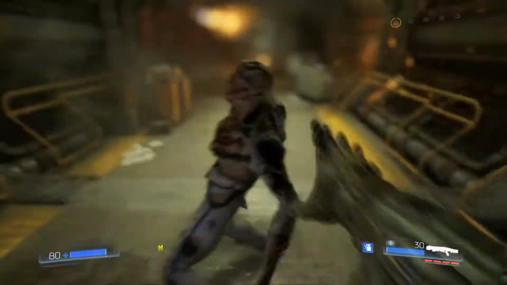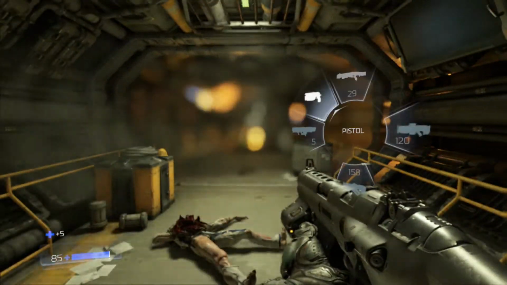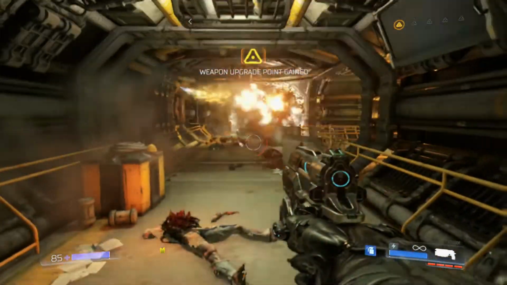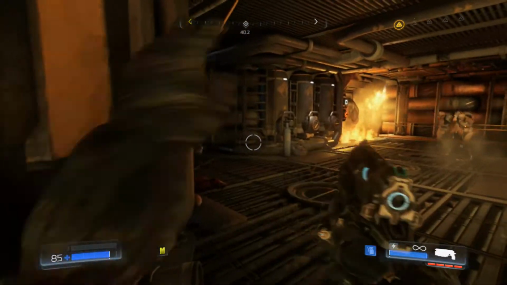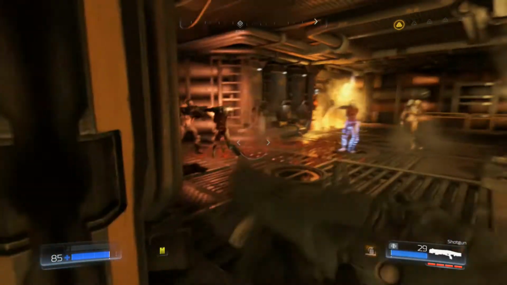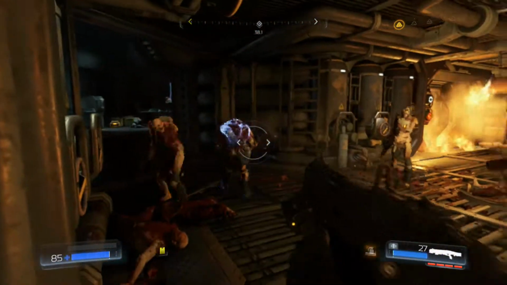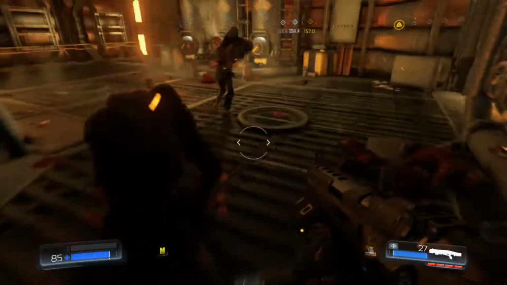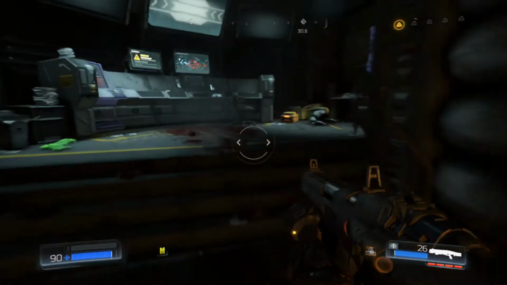Now we have to take out 4 Gore nests in this level, and here's our first one we're going to tackle. For some reason, if you throw a grenade here, it seems to dud out. I don't know what it is, but sometimes it works, sometimes it doesn't. I like to throw a grenade there, but it didn't work this time. Make sure you take out the possessed soldier. He will take out those for you, but why let him have all the fun, huh?